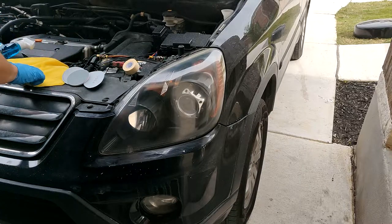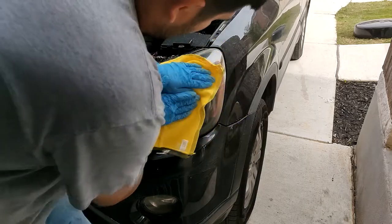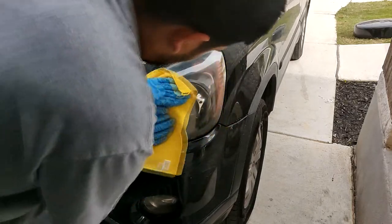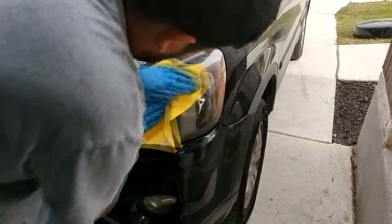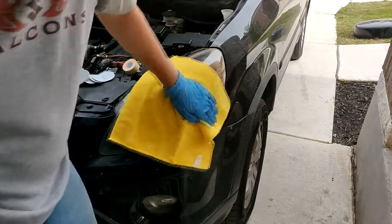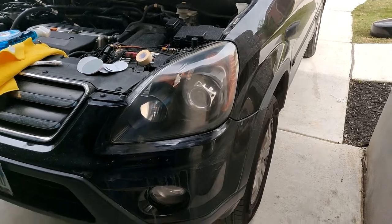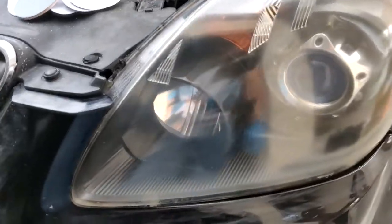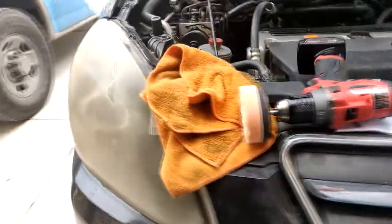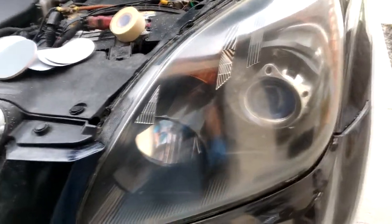Final step is your own elbow grease with the clean cloth. Just rub it really good. And there we go. Let me give you a good close up here. Nice and clear compared to that. So we got a pretty big difference, and the headlight looks not new, but it looks really good.